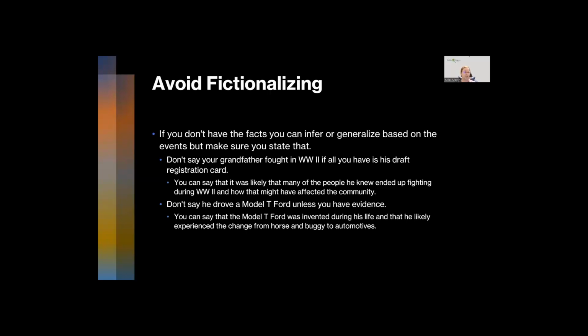And don't say that he drove a Model T Ford unless you have the evidence. You can say that the Model T Ford was invented during his life and that he likely experienced the change from horse and buggy to automotives. You want to make sure you're telling the truthful story.